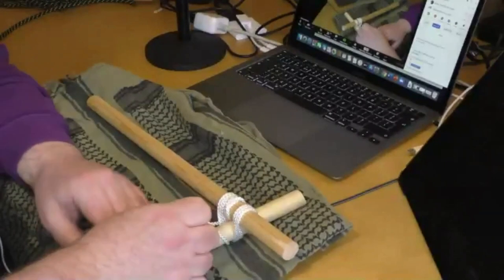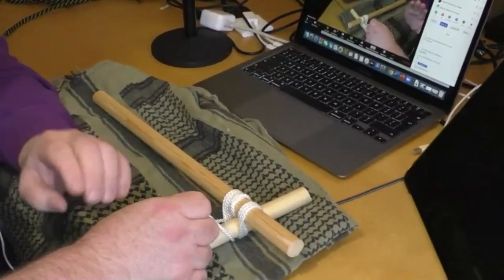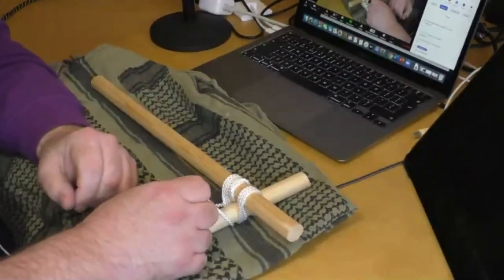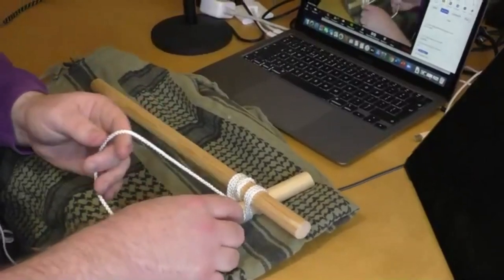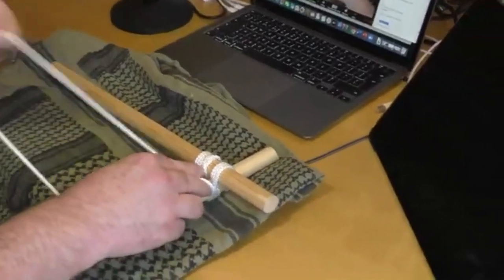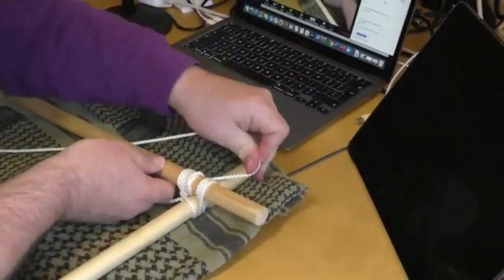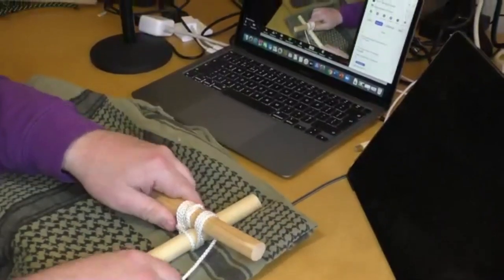Every lashing has kind of two parts. There's the lashing part, and then there's the frapping part. Now, I don't know why we call it frapping. That means hitting people in French. I don't know. Maybe it's something to do with that. But the frapping part on a square lashing goes around the middle. So as I've just turned it over that stick, I'm going to go around the middle like this. And like this to get to there.